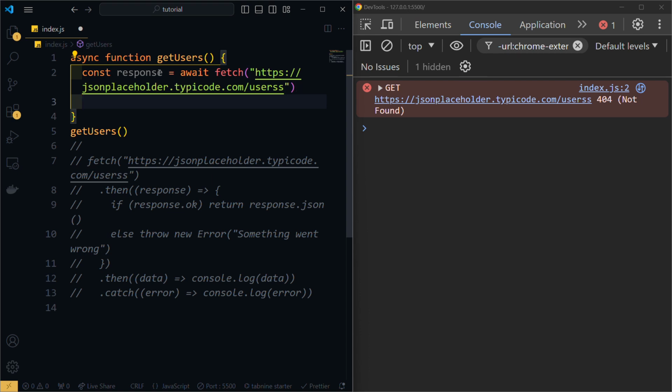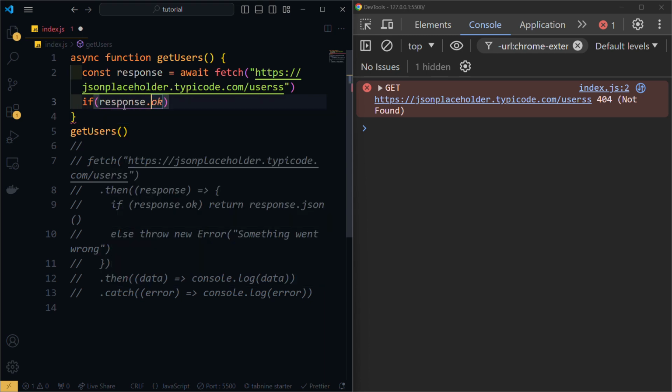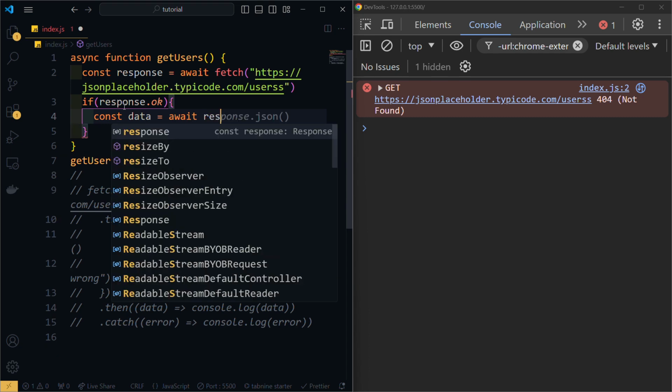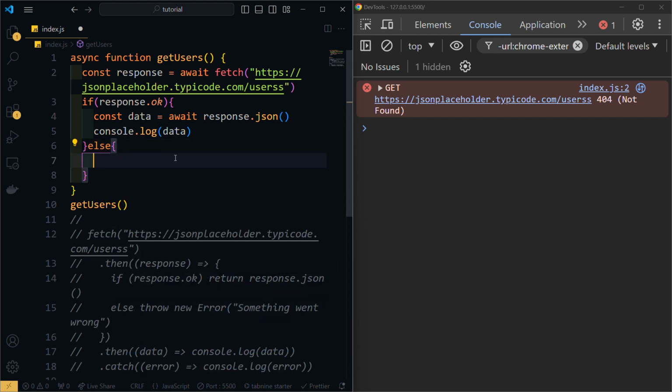Once we have the response, we are going to check if it's successful or not using ok. If it's successful, we are going to await response.json, and then we are going to console log our data. If that's not the case, the response was not ok, which means it wasn't successful, and we are going to console log this error message.